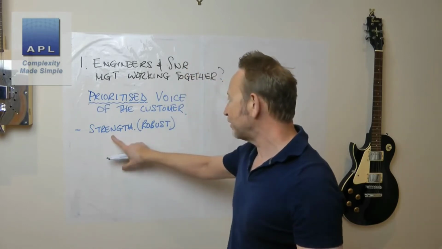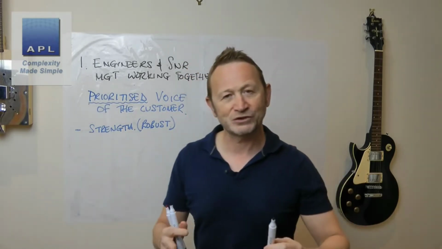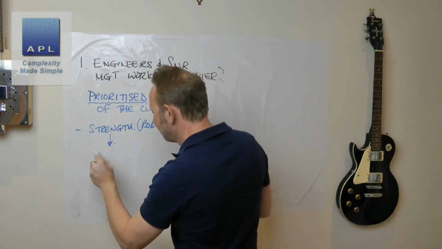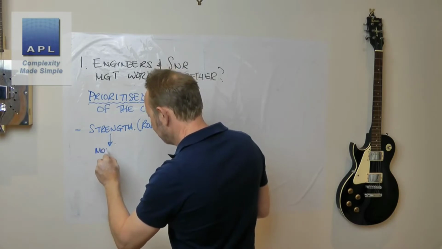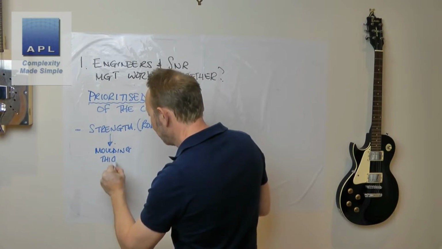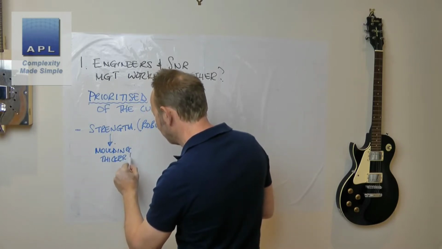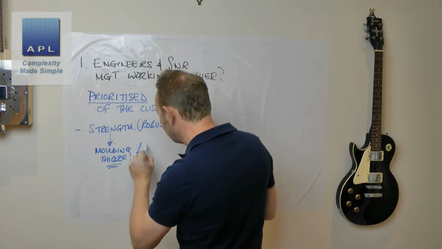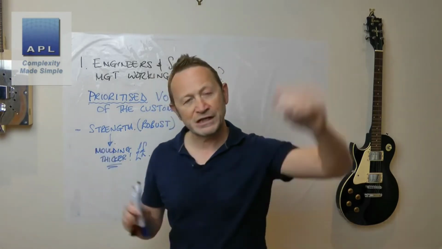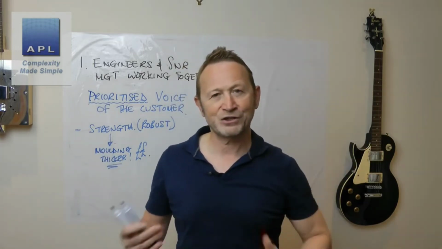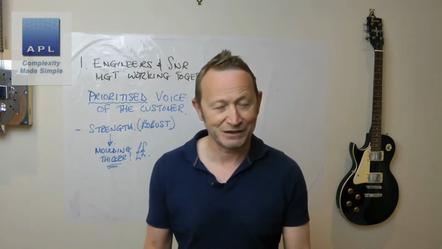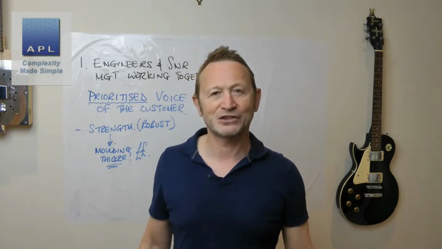So if you say the strength, the robustness is important, then when an engineer says, well, I need to make the moldings thicker, therefore, of course, I'm going to use more material and I'm going to add cost in order to do that. Well, if that requirement is above cost in the prioritized list, no decision to be made. Anybody can make the decision. Don't even need a senior manager to make that decision.